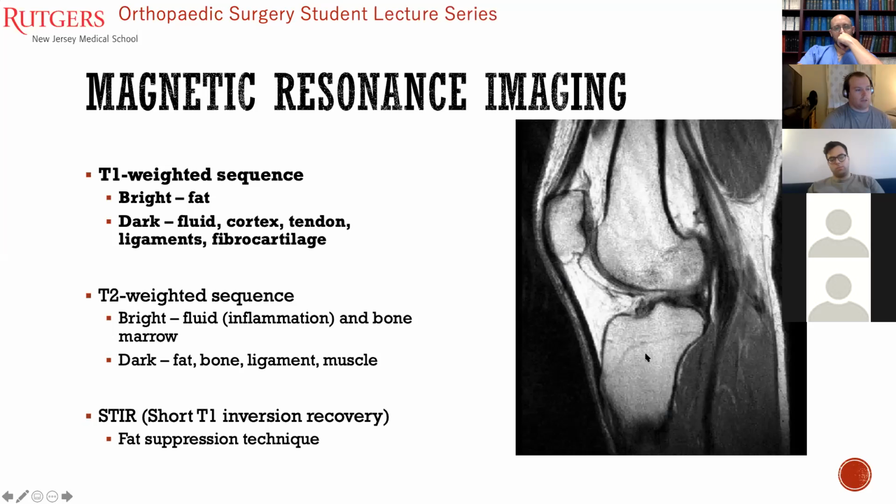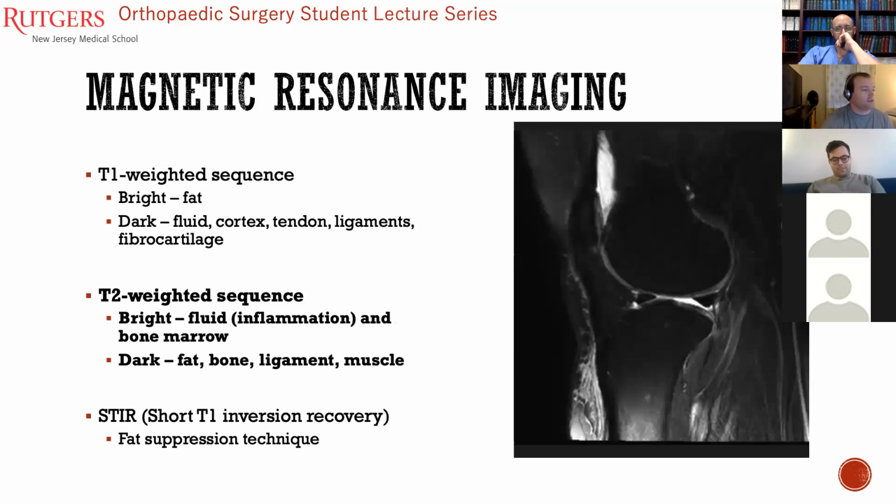Here you can see, again, bone itself is showing up as bright white with the cortex being dark. We have our tendons, with our patella and quadriceps tendon showing up as dark as well. And then you also see your ligaments within the knee that are showing up dark. Again, it's hard to tell the difference between fluid or some of these other fatty areas, so it's hard to differentiate areas of edema. So that's where T1 really lacks in terms of showing us the pathology associated with the image.